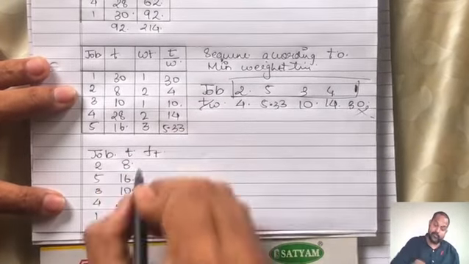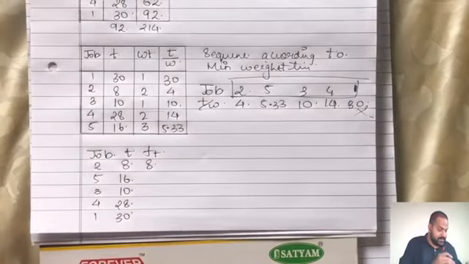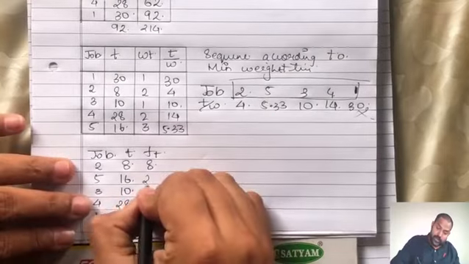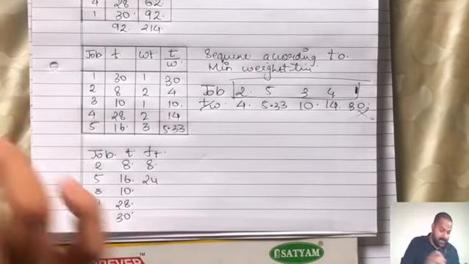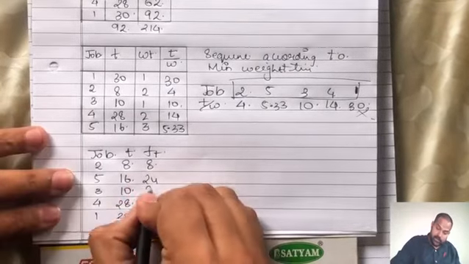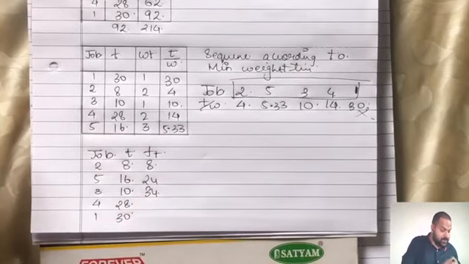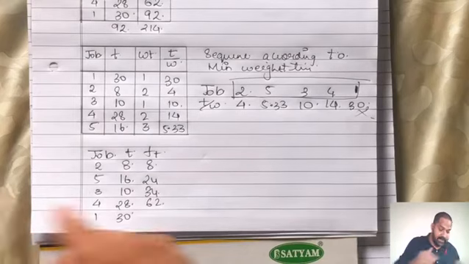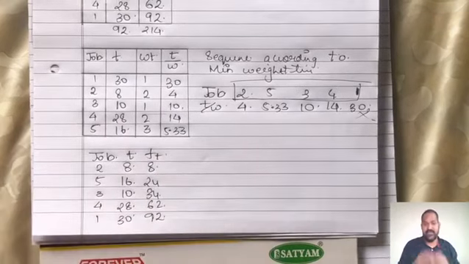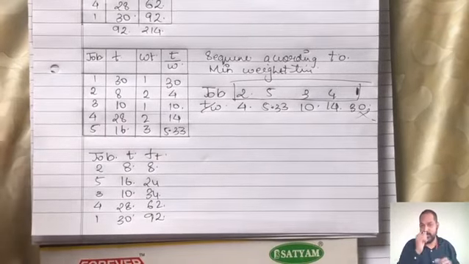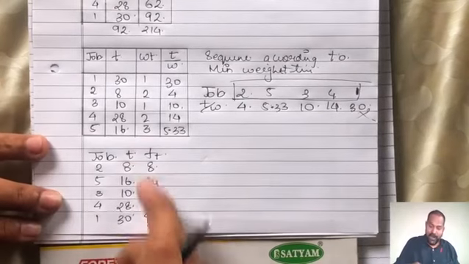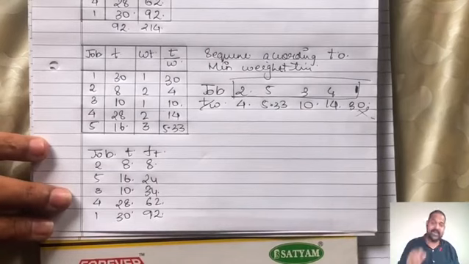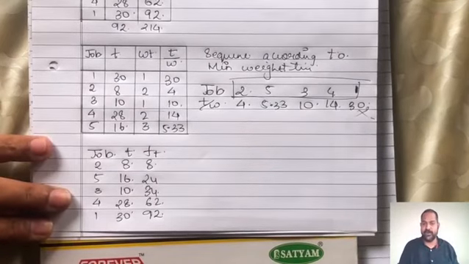Find the flow time. 8, 16 plus 8 is 24. 24 plus 10 is 34. 34 plus 28 is 62. 62 plus 30 is 92. See, that is always going to remain 92. That is never going to change. Now I take a total flow. No. This is the second thing that changes. Usually I would take a total flow.